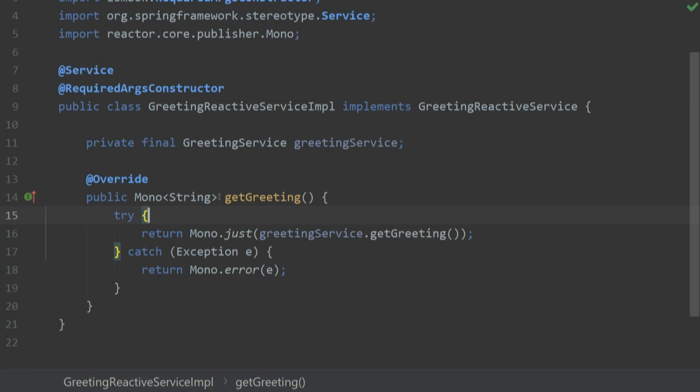Well, if we were to add a retry operator to this return mono, then we wouldn't actually retry, because that value is actually computed up front. It's not going to recall the get greeting method. What it's going to do is resubscribe to the mono. And in this case, since the mono only knows about that pre-calculated value, it can't go and re-execute that logic again. It can't do a retry, or it can't do a timeout, because you're blocking before the stream actually starts. So that's a problem, and I want to just show that real quick.